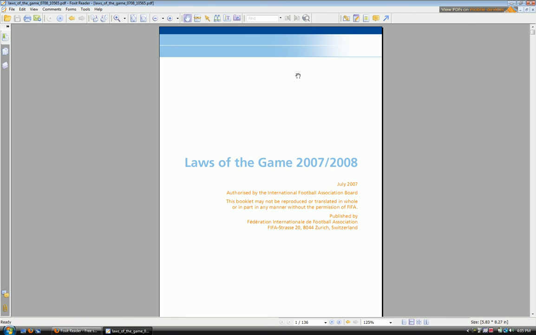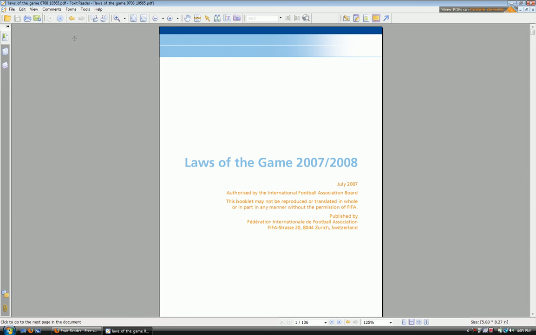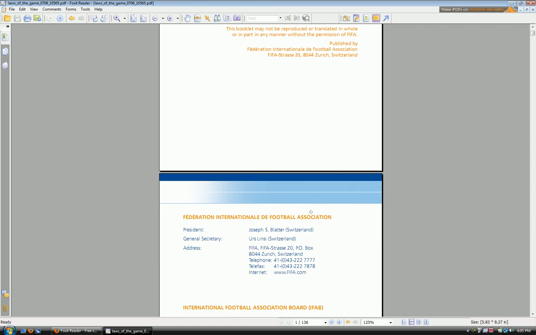But then, while I was going on this piece of software and just scrolling around, I found that if you go under comments, note tools, and you click on, let's say you wanted to make a note right here on the Federal International Deaf Football Association. This is pretty impressive because you can type your note, and let's just say reference to football, and there are certain options as well.